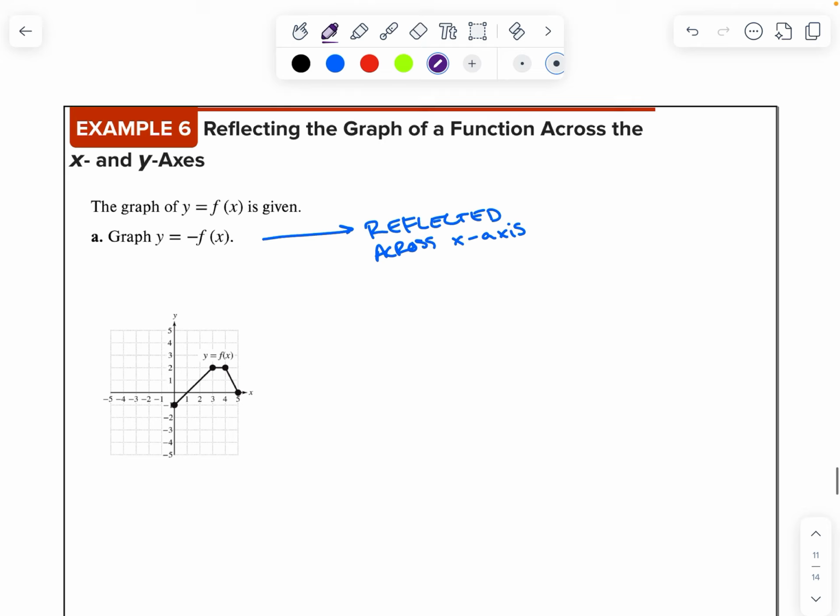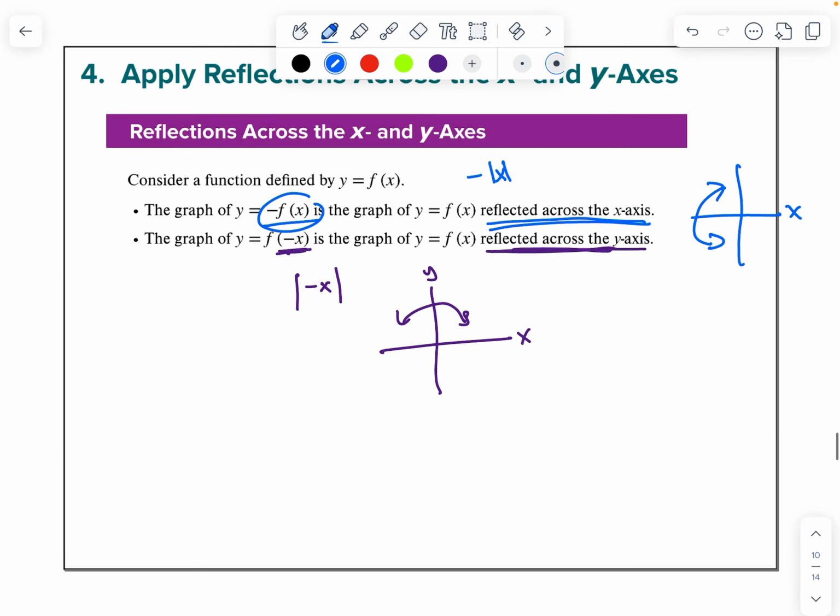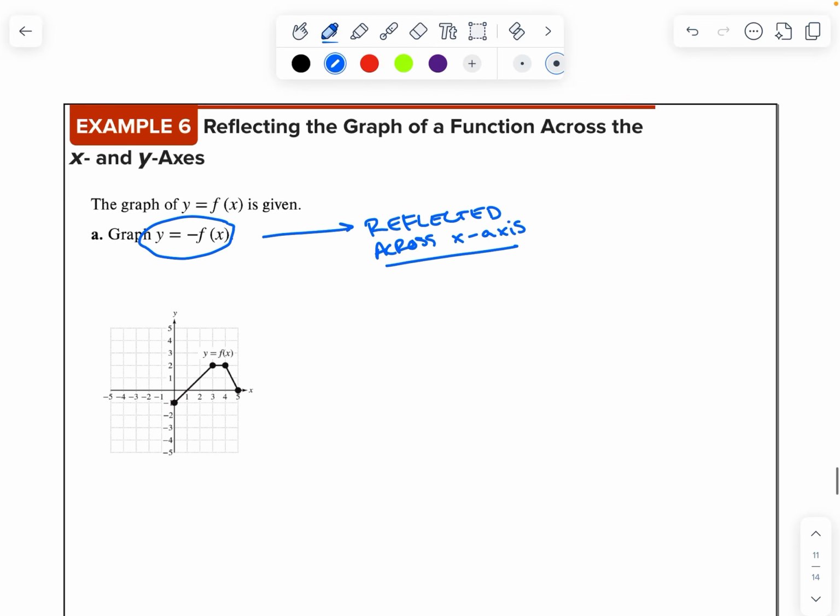So we have a graph given to us, and it says that we want to reflect it. We want to graph y equals -f of x, which is going to reflect it across the x-axis because that's outside, right? Negative on the outside. Reflecting this across the x-axis, this won't go anywhere. This one, we're just going to take all of them and flip them this way. They want to be the same distance, but we're going to flip them the opposite way. So this one, instead of being at 3, we're going to go all the way back to -3. Instead of being at 4, we're going to go all the way back to -4. Instead of being at 5, we're going to go all the way back to -5. And then we can connect the dots essentially the same way that we had. So that blue graph is our reflection across the x-axis.